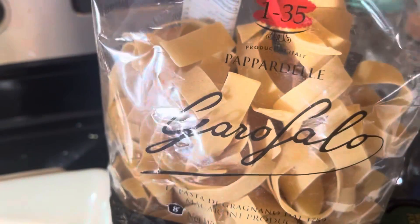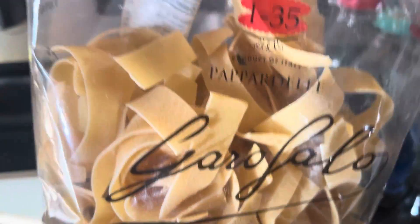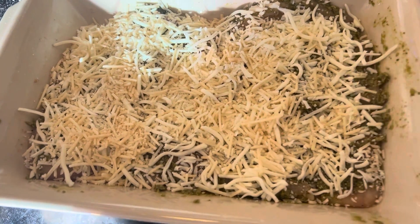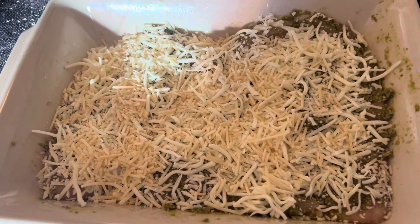I didn't use all of this pesto, so this is the pasta my husband is having. I might throw the pesto on here and dice up some tomatoes. I cooked a little bit of pesto down with some vegetable stock to thin it out a bit, and that's some diced tomatoes to throw on top with the chicken. Again, 25 minutes in the oven, and I've just topped it with some mozzarella and parmesan cheese. It already smells really good.